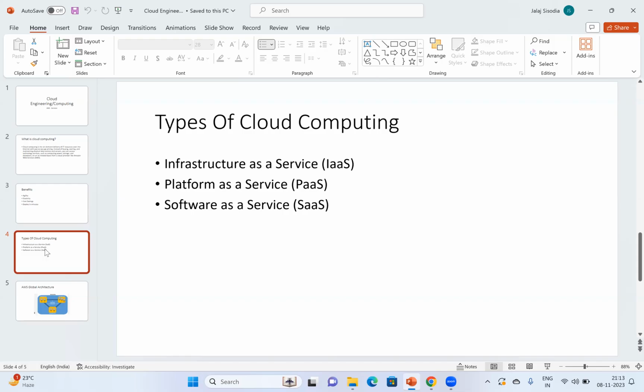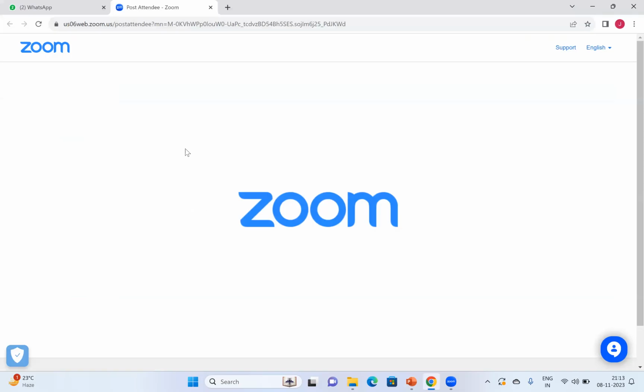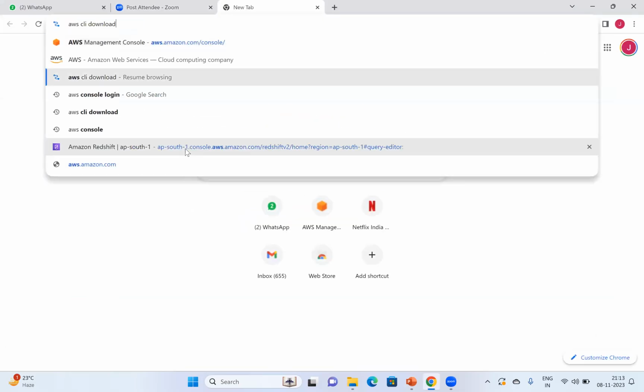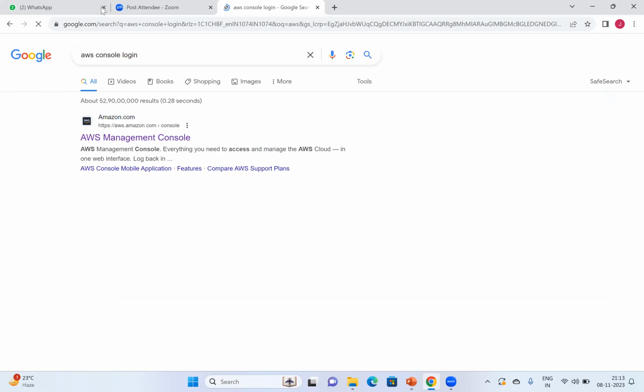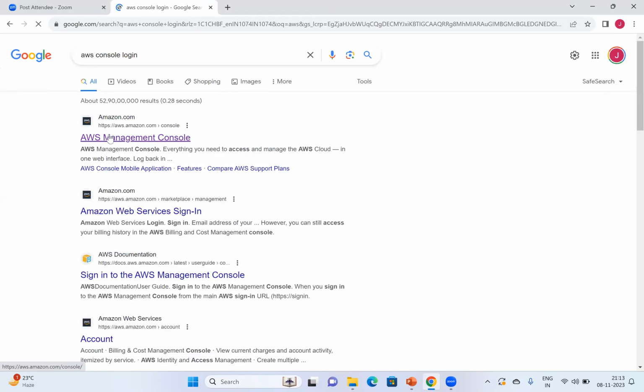If you go on that machine, let me open the AWS. It will be easy to understand for you guys. Not sure whether my account is active or not.